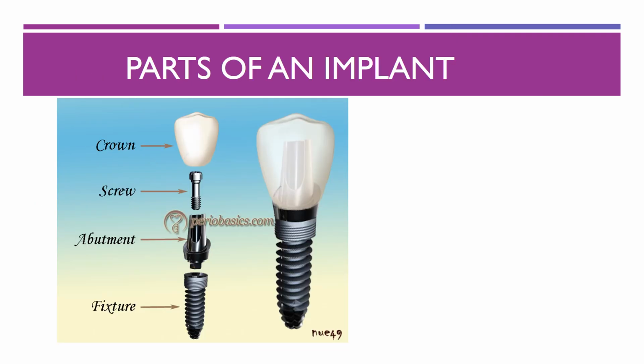cavity. So coming to the parts of an implant, you can see with this picture the parts of an implant. Starting from the apical point, there is the fixture. There is the apical part, there is a fixture, the implant body that is getting inserted into the bone. And the above part, there is the abutment for supporting the crown. And then it is getting attached to the implant body with this screw that is called the cover screw. And then coming the crown part which is seen outside. So this is the crown part. So these are the parts of an implant.